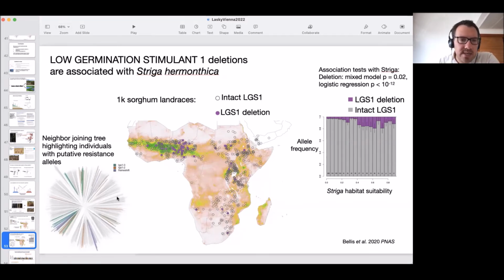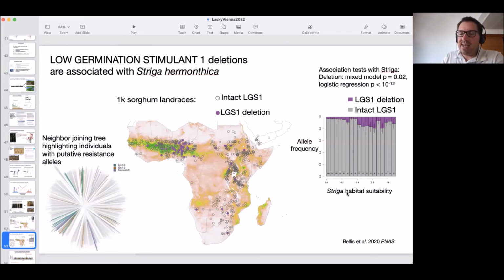We also see in this is a neighbor joining tree of the landraces. There's a few different putative resistant alleles that I've collapsed on this map, but they're segregated here in coloring whether the landrace has those alleles or not. And you'll see that although there is some clustering here among genotypes that are related, they are fairly broadly distributed, suggesting that they're not just restricted to a single genetic background. So that's potentially good news for deploying this allele across more diverse material.